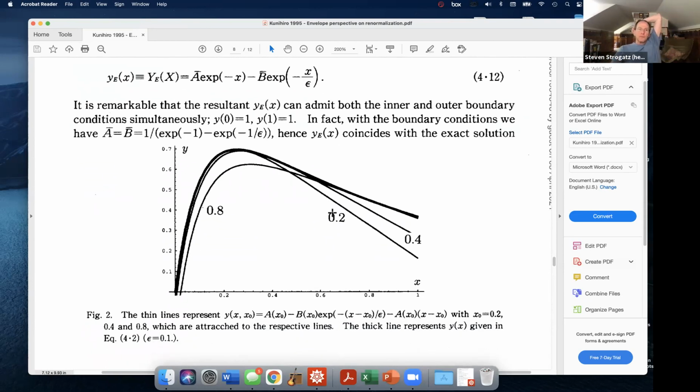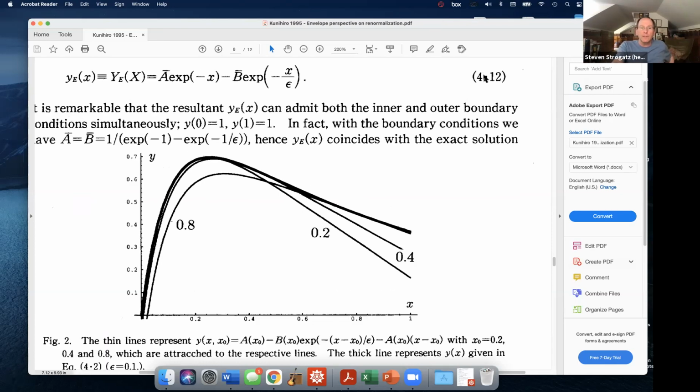So in terms of what this has to do with envelopes, here he's actually showing the envelopes. So what's going on? The thin lines, he says, represent this family of curves. In our earlier example, those were straight lines, but in general, you could have envelopes to a family of curves. So like here, he's showing what we would think of as a secular term coming from the naive expansion. I don't know, can you see it or does it need to be bigger?